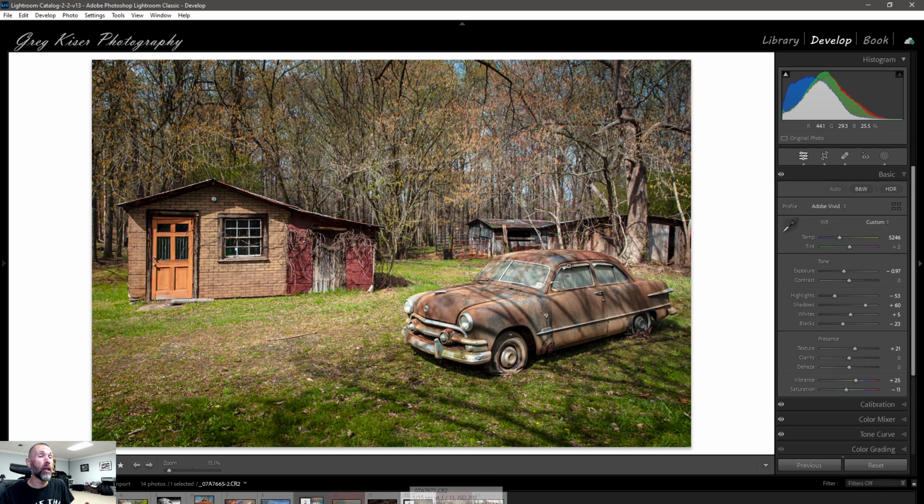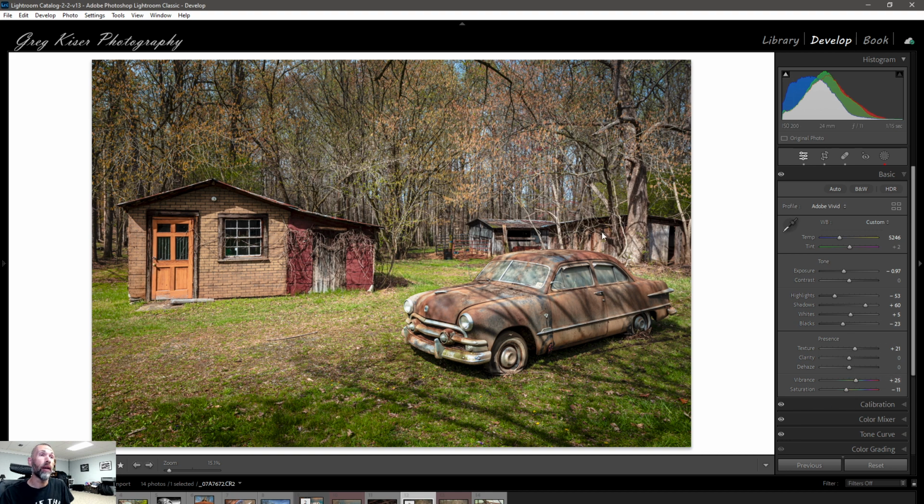Of course, there's been a little bit of perspective correction because of the angle the camera was at, but I was able to bring the contrast in where I wanted it, and there's still detail in all these dark areas. I've got the rich colors that I wanted. Everything is how I envisioned this scene. And you see here the exposure down about a full stop. I didn't do anything with the contrast with this one.